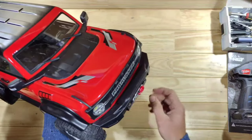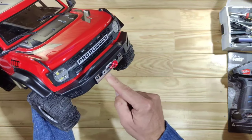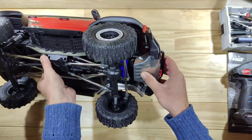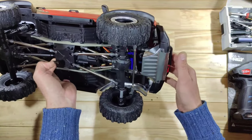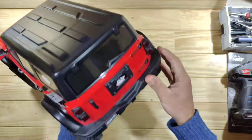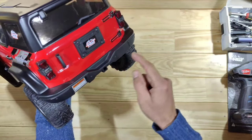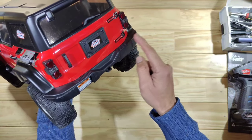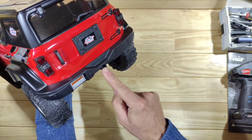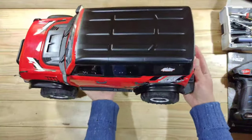So in the bumper to the hood you'll find some air scoops and that is very nice detail in my opinion. And just look at the front, guys. So we've got a very sturdy front bumper with the winch already installed. And just look underneath here. So this is a metal skid plate already pre-installed. That's just amazing. And when we look at the rear of the car, you can see some very nice detailed tail lights over here. And we've got some door handles. We've got some fake hinges sitting right over there. So another very sturdy plastic rear bumper. And you can add a tow hinge if you would like to do so. So overall, this car really looks amazing.